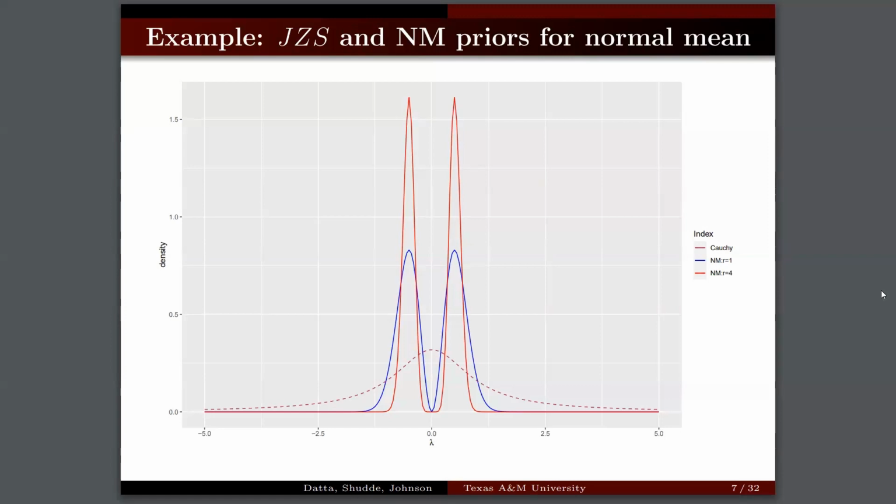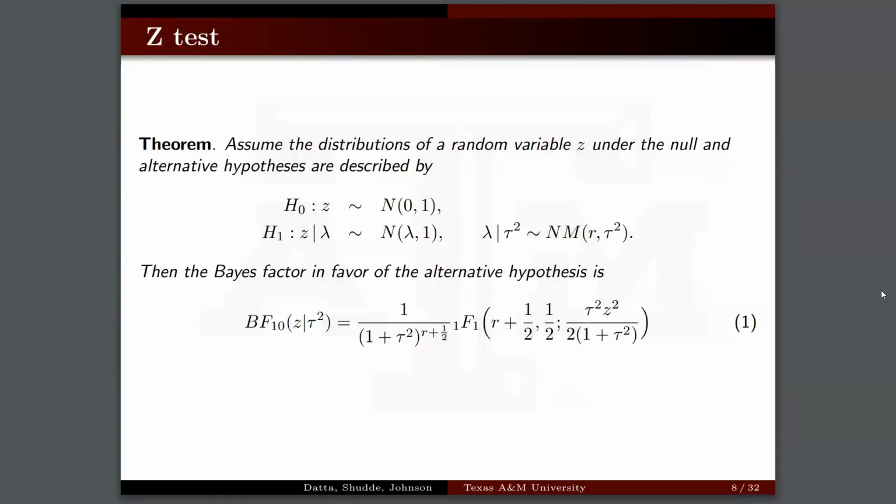Bayes factors based on test statistics. Under the null hypothesis, as I mentioned, the test statistic usually follows a standard normal distribution. Under the alternative, it has a non-central normal distribution with some kind of a mean and variance. We just put a prior on that, and we get a Bayes factor based on test statistics. Now, for each test statistic, I want you to remember for the time being that they are functions of tau squared.